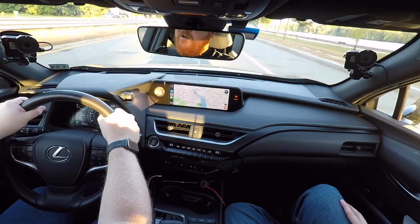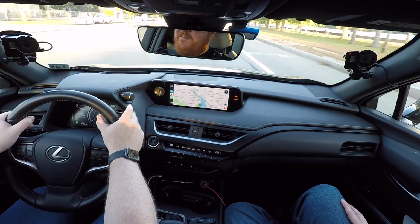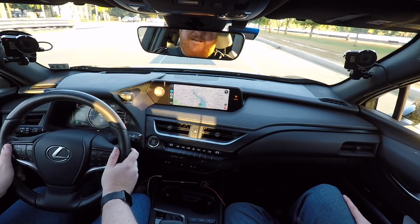Now we're in the city, which is the home of this car. I don't think this city is the home of this car. I don't know what is, but this is not a super dense city. This is a city you could have a big SUV with no problem. You could, because there is a lot of open street parking. The houses aren't that tightly packed together, and most houses have off-street parking. But if you were going into Boston or New York or any of the big cities where parking's at a premium, where you're doing street parking all the time, or it's tight, this would be a good choice for that. Even with the weird quirks like where your phone goes.